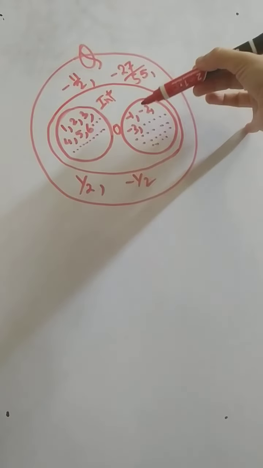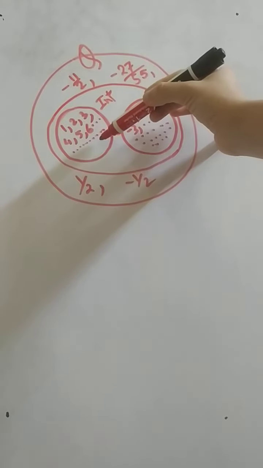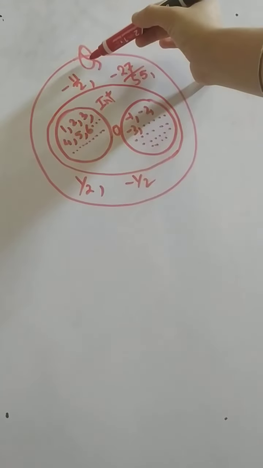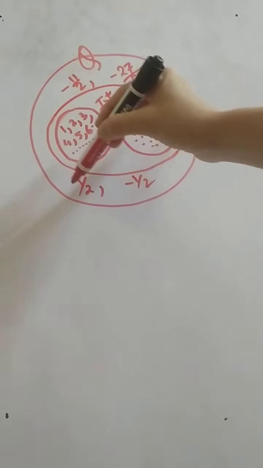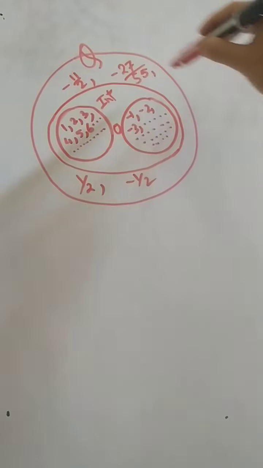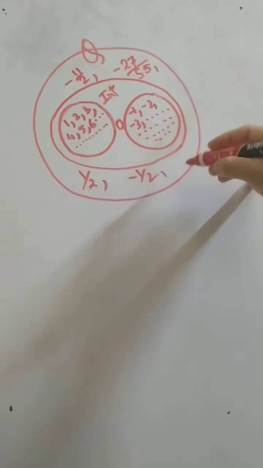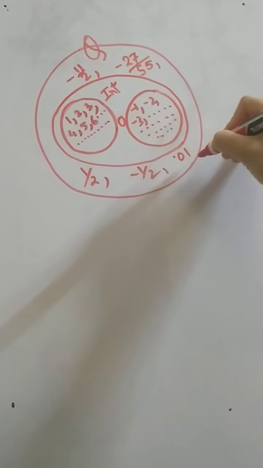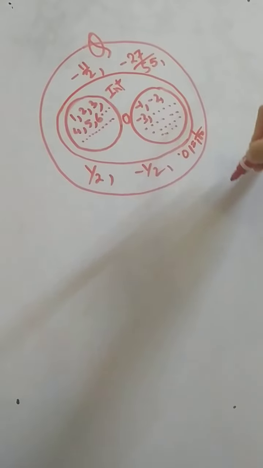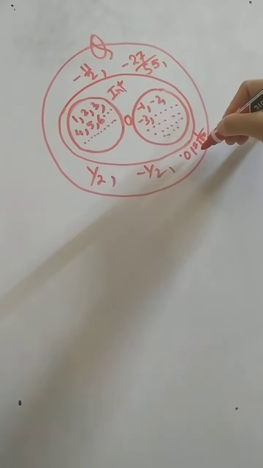So it is very clear from the picture that all the integers are rational numbers, which means all the positive integers are rational numbers, 0 is a rational number, negative integers are also rational numbers. Everything lying within this big circle is a rational number. Now if somebody asks me, is a decimal number a rational number? If I say 0.01, what is this actually? This is actually 1/100. So this can be written in the form P/Q. So it is a rational number.